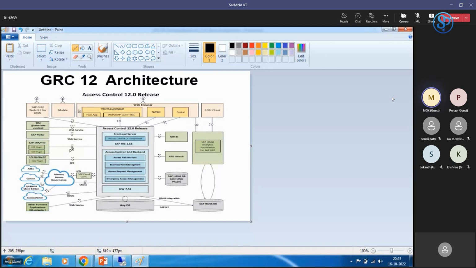But in the normal versions, even for RFCs, it is not mandatory to be two-way, but generally we will create both. For SuccessFactors, it is mandatory, you have to establish both sides. Otherwise, your firefighter applications will not work.